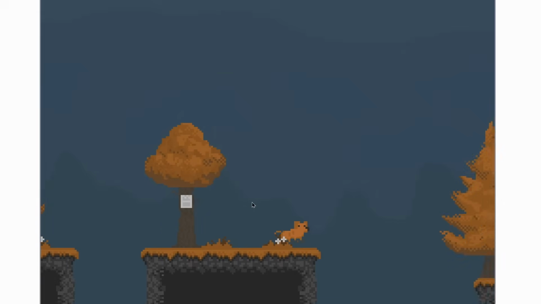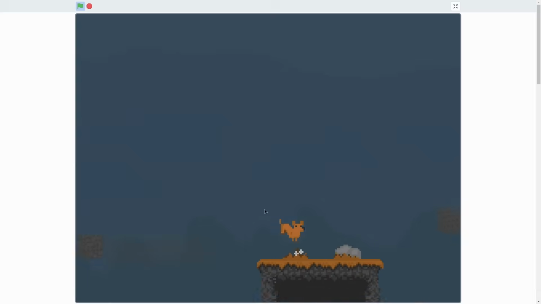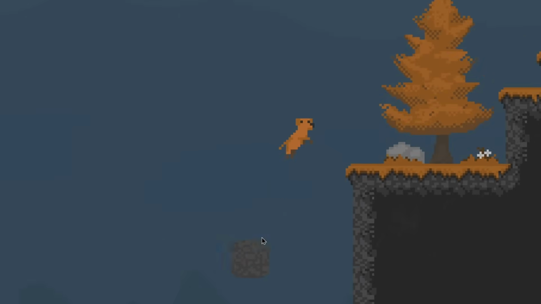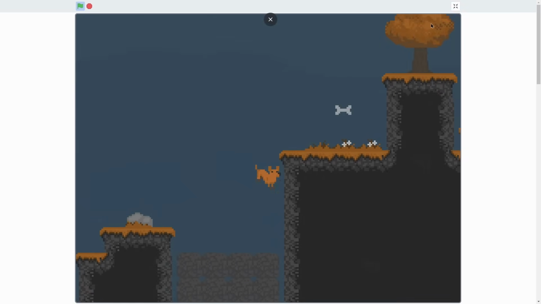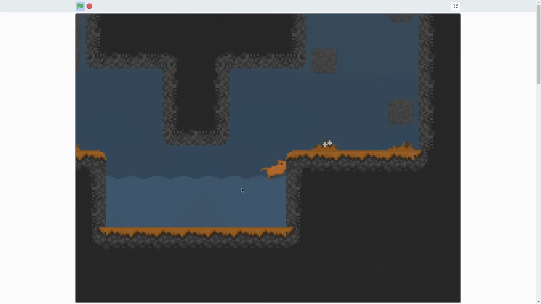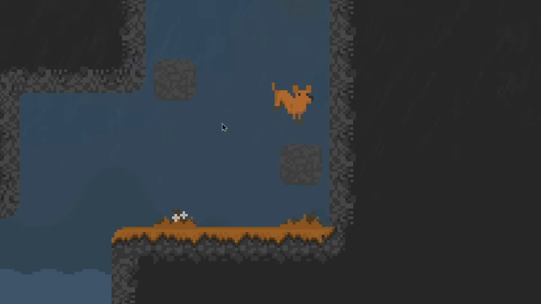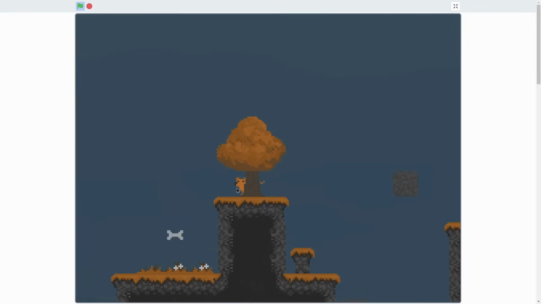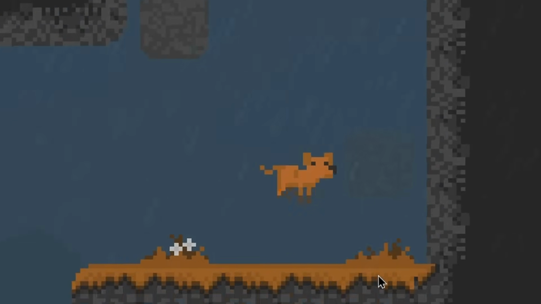Here's some missing posters for the dog. Okay, so I got the bone, gonna jump across, boing, boing, boing, boing. Okay, there's a bone up there, but you can't reach it, so I'm guessing you have to go from this side or something. There's swimming and all sorts of really cool mechanics, but overall the art and sound design is awesome in this game. Parkour. Okay, so now I can get that bone, but then I'm gonna have to redo it all because I can't jump back up. So yeah, this is a really cool game.